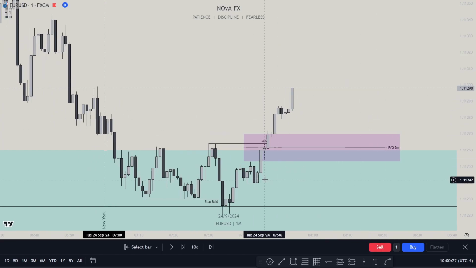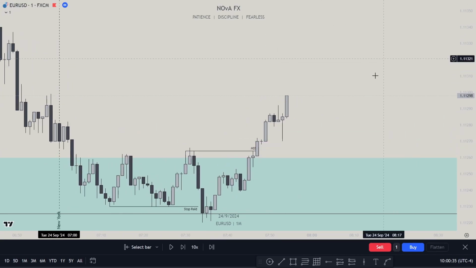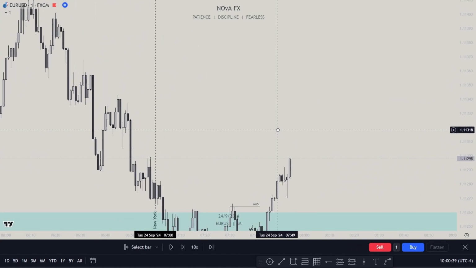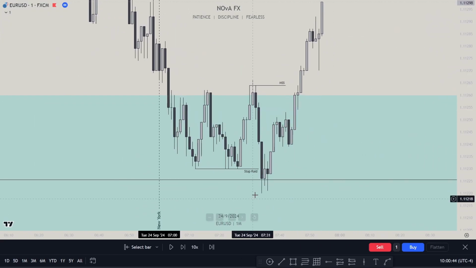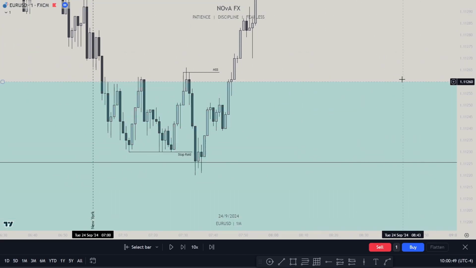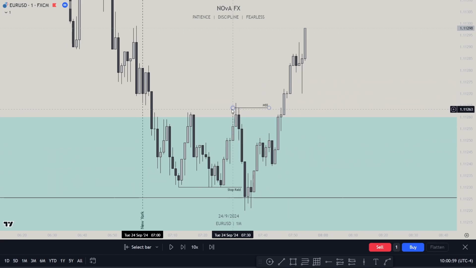So displacement, for example, there's a fair value gap here, there, and there. Now we can just put this off. Okay, so in 1 minute it's our entry, in the area of the consequent encroachment of the 1 hour FVG. Then there is a stop raid where it took all the equal lows from here, followed by a displacement, because there is a market structure shift.